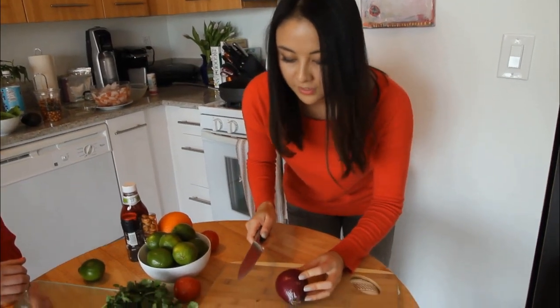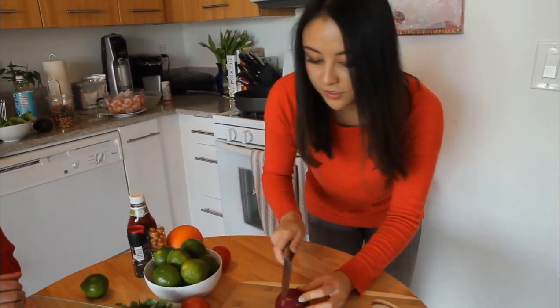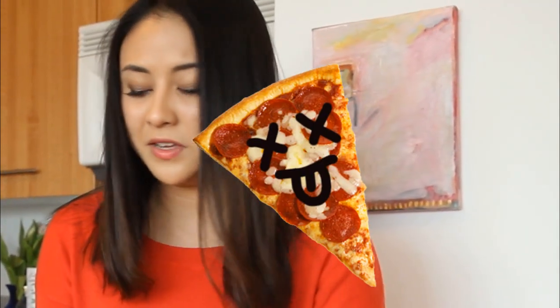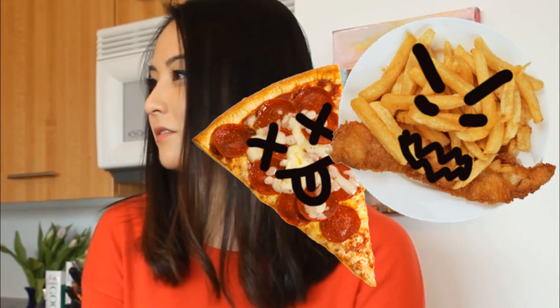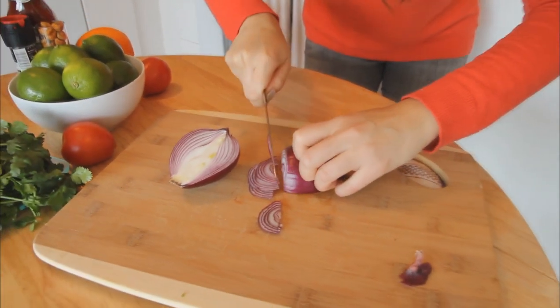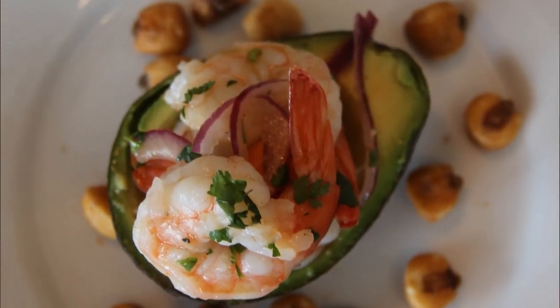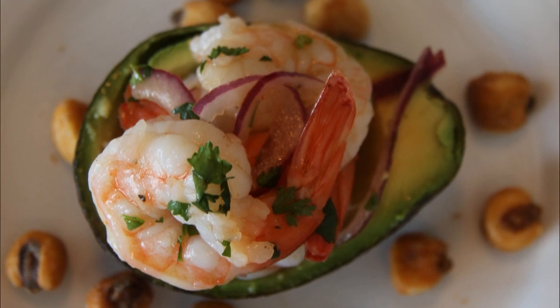I'm going to dice the red onion, and then you can juice all the limes while I'm doing that. So why did you decide to choose this recipe? Well, actually, I was talking to my mentee who is from Ecuador, and she moved here 2 years ago, and she was really complaining about the fact that every day at school, all she gets to eat is pizza and fries, and everything was just really unhealthy, and she just wasn't really enjoying it. So I started asking her about what her favorite recipes are from home, and she was telling me about this shrimp ceviche that she used to make with her mom. And then she gave me this lovely recipe.